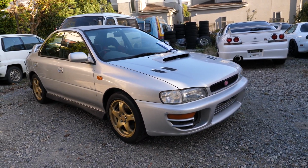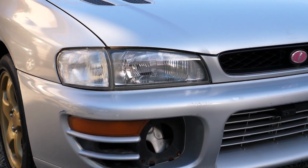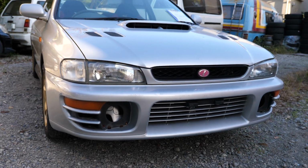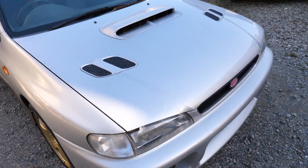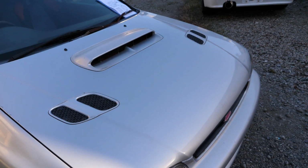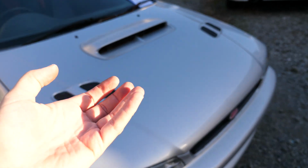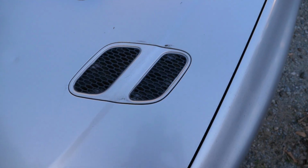The headlights are a little bit different, a little bit smoother. See how this one has a bit of a kink there, right where it meets the grille. So the version 1 and 2 didn't have that and had a bit of a softer front end, even though they shared the same bumper. Okay, you also get different hood ducts. These ones here are pretend or not pretend, depending on what you want to do. There's a little panel underneath that you can take out so that you have a real vent there, but from factory they're in there normally with a little drain hole for when rain gets in them.